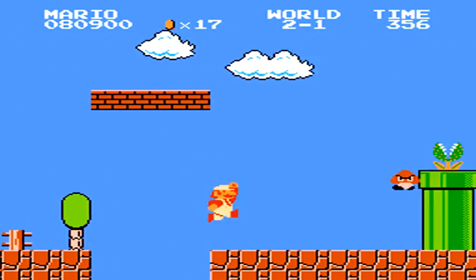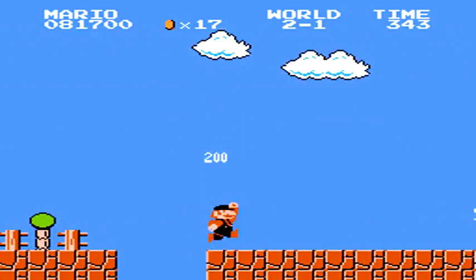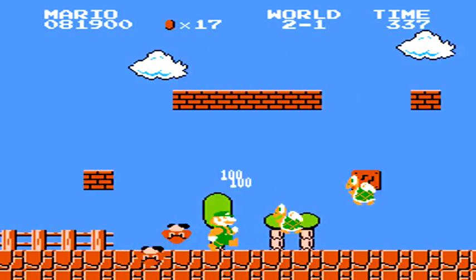In World 2-1, I grabbed the star for the very first time, which gives you invincibility. With this invincibility, you can run through any enemies, but of course if we fall into pits, we will still lose a life.